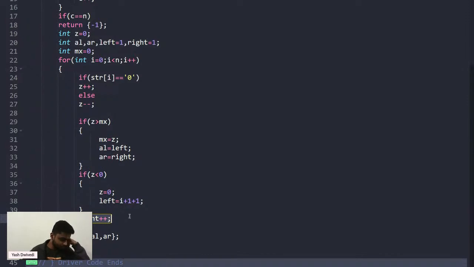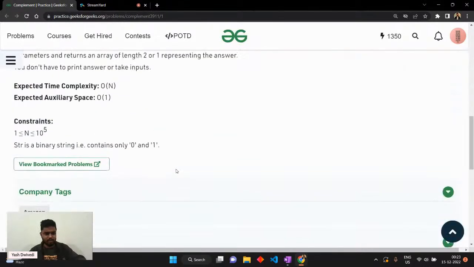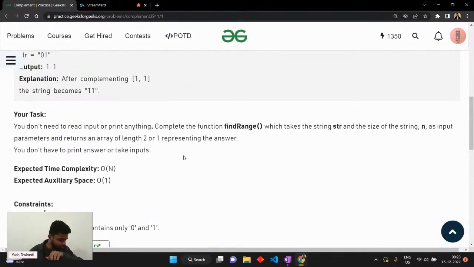We don't have to wait for when z becomes minus 1, because if left becomes 0, then we have to reset as well. We know the input has at least one 0. Those cases can be there, like we know that input has this thing.